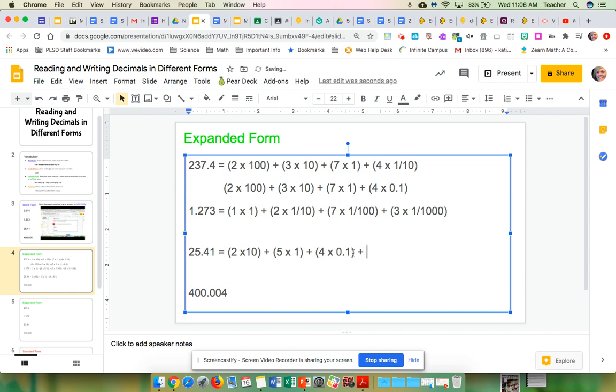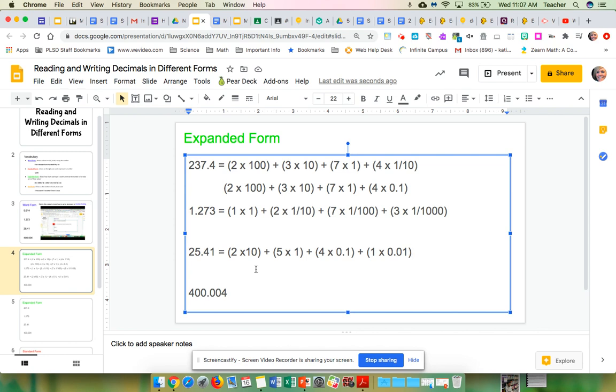Plus, we're on the last digit. The last digit is a 1. And the 1 is in the hundredths place. So I'm going to multiply 1 times 0.01. And I'm either writing it as a fraction or as a decimal. I started writing them as a decimal, so I'm going to continue writing it as a decimal. Don't go back and forth. So if I multiplied each part that's within the parentheses and then added them together, I would get 25 and 41 hundredths. Now is a great time if you would like to try it.